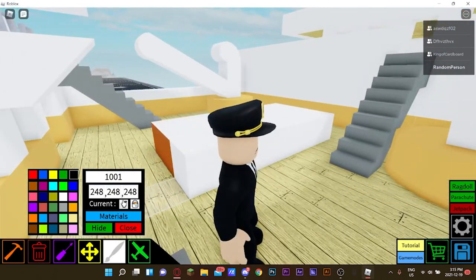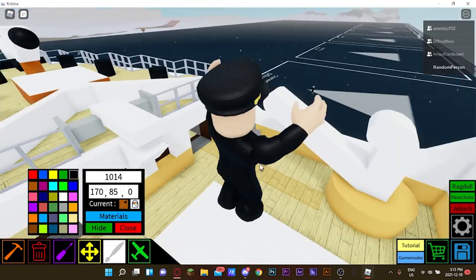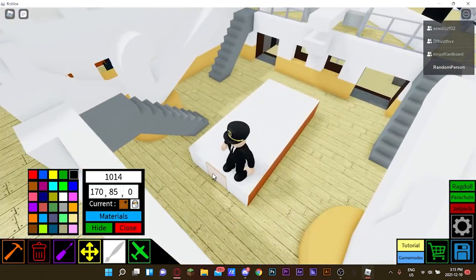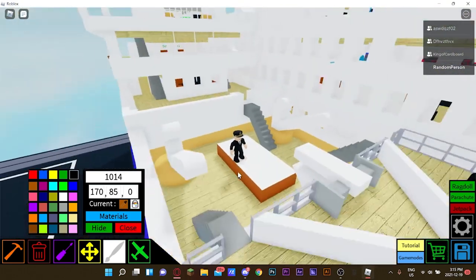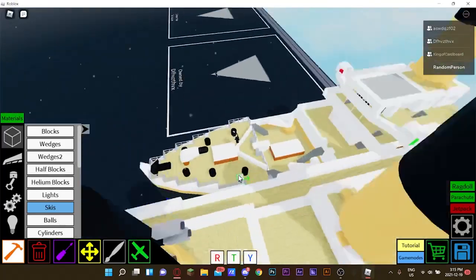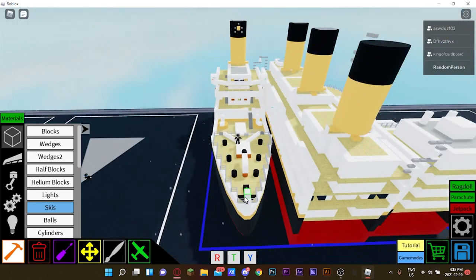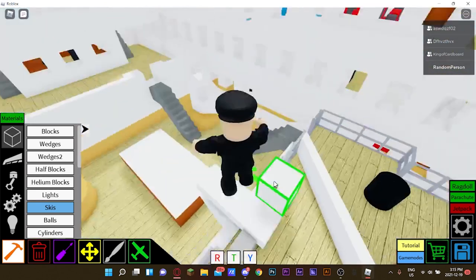It's okay if you paint something wrong. It's fine. I do that. Everybody makes mistakes. It's common. But we've eventually fixed it. There we go. Our bow interior is completely done. We just need to add the mast. The mast will come last.